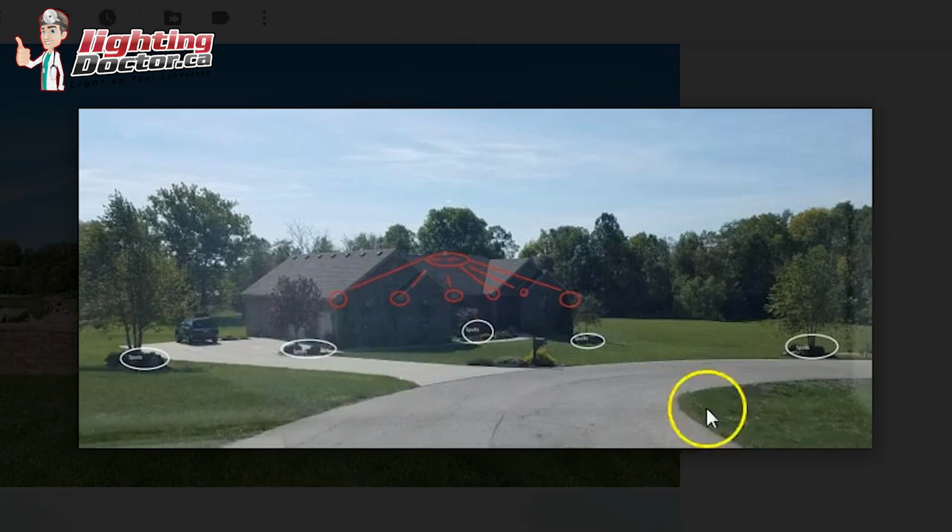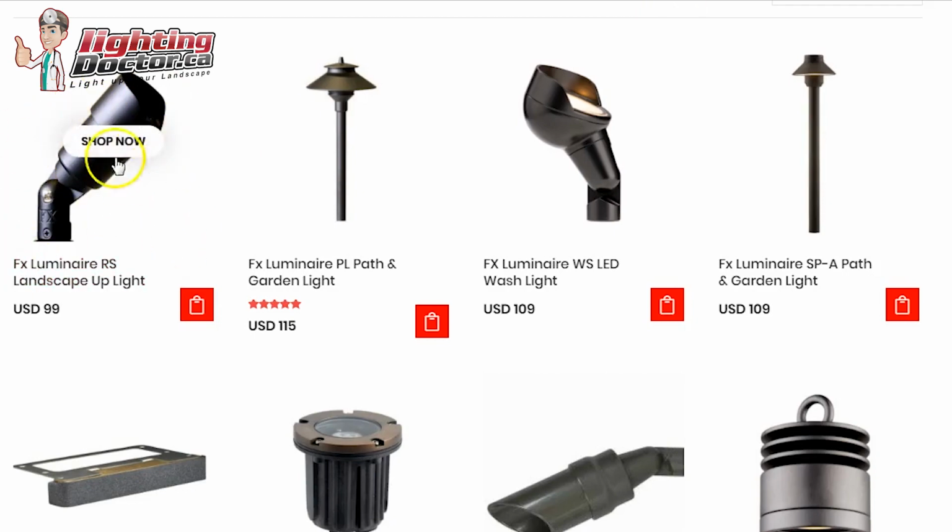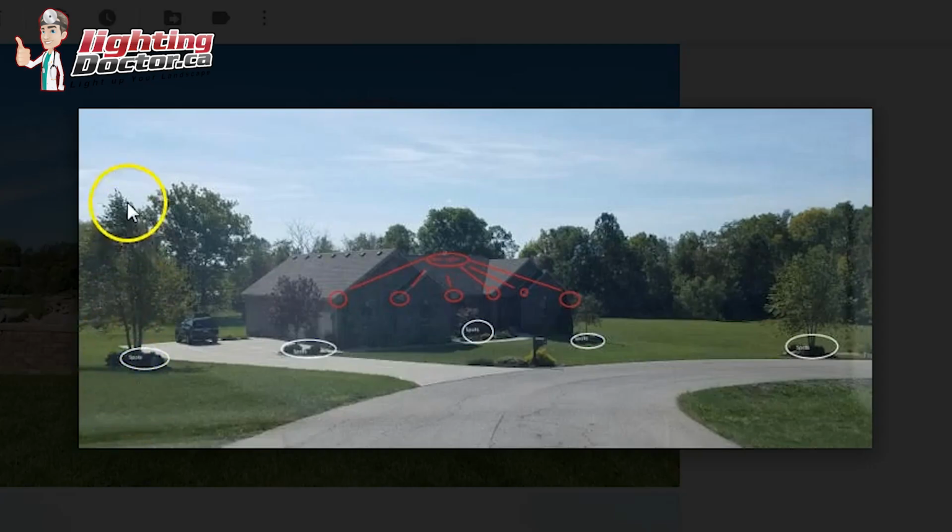But for any of these trees, all you really need is just a standard accent light. These will do a great job with any trees that high. I don't think you need more than one. You might throw two on some of these trees that are in front just to give them a little more accent. I would probably try and throw one on this guy here, and I would probably try and do one on the mailbox, which is always kind of a cool look. And again, it just helps light up this area.